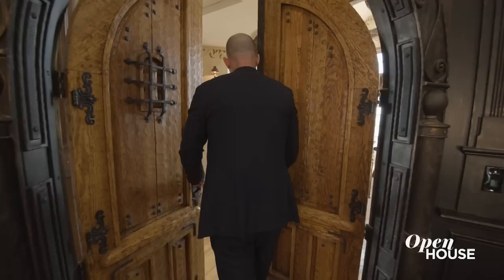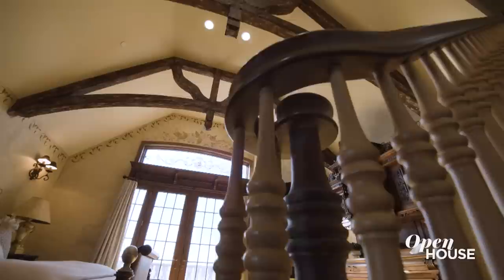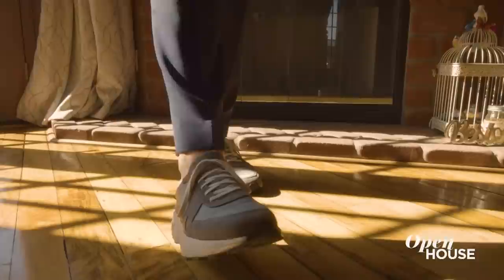The primary suite. We have 20-foot high ceilings, a beautiful loft upstairs, and just a bathroom to die for. What's special about this primary suite is that the ceiling height is much more generous than the rest of the house. You have this beautiful stained glass that welcomes in an abundance of natural light. Downstairs we have the 200-year-old darker maple floors; upstairs we have a bit lighter of a tone to complement the darker beams.